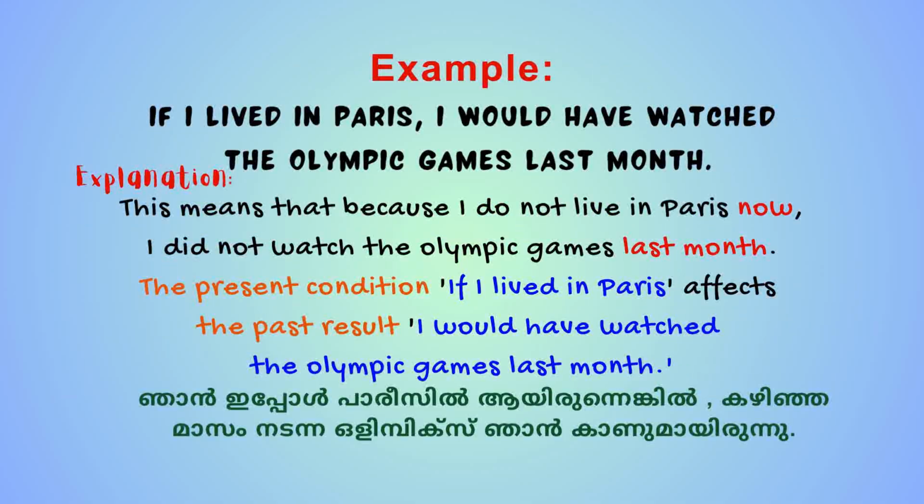Let's have another example. If I lived in Paris, I would have watched the Olympic Games last month. This means that because I do not live in Paris now, I did not watch the Olympic Games last month. The present condition, if I lived in Paris, affects the past result, I would have watched the Olympic Games last month.